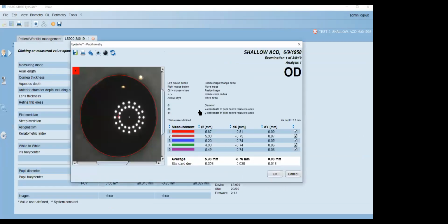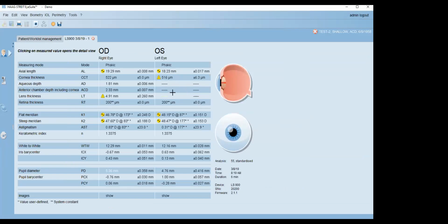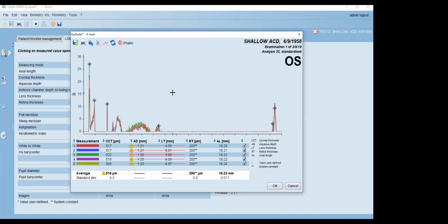So we're going to open up this A scan and take a look at the reflective surfaces here. Now first I'm going to bring your attention to a caution next to the central corneal thickness. This caution means the value has a high standard deviation, much like the lens thickness we saw earlier. Now there's two ways to resolve this caution. You can either remove an outlier and reduce the standard deviation, eliminating the caution, or you can simply pick up the gate and just validate that gate position.